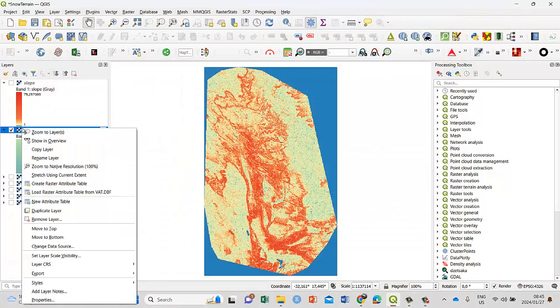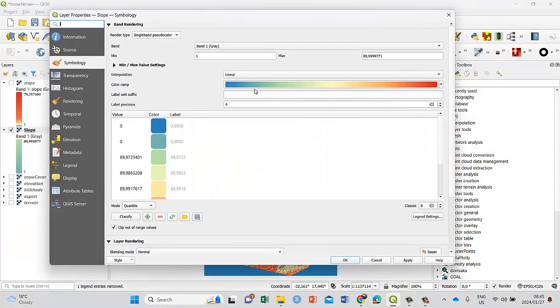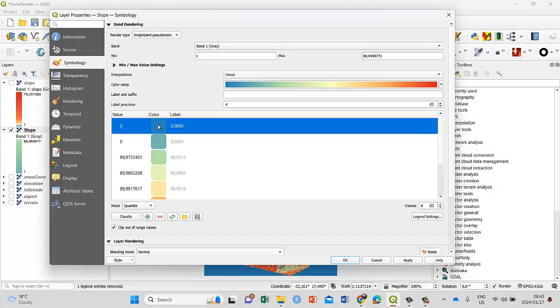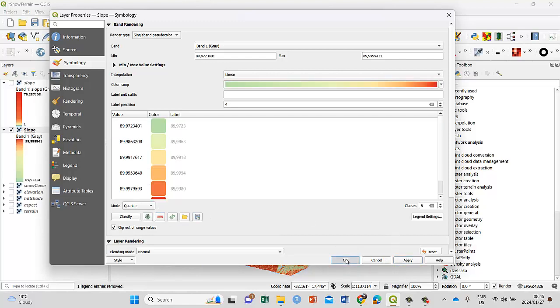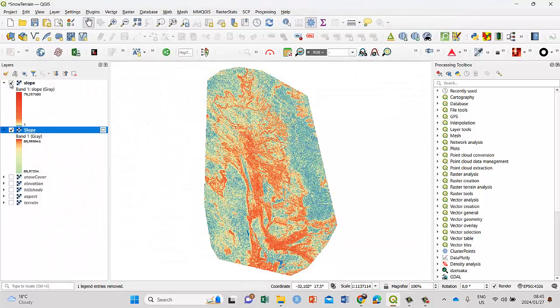Okay, so now let's go to properties. Clip out of, there's the zeros there. I don't want the zeros, so we're just going to ignore the zeros, and we're going to go apply and slope.